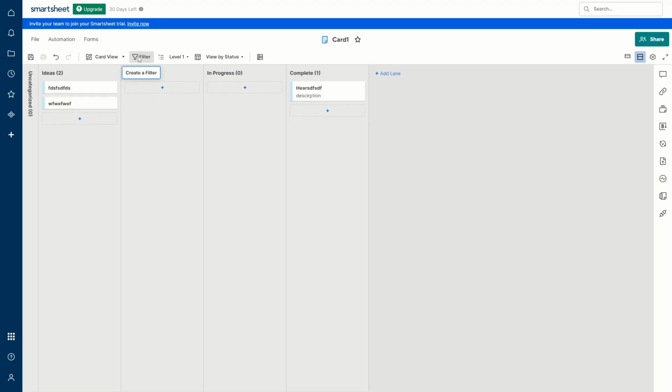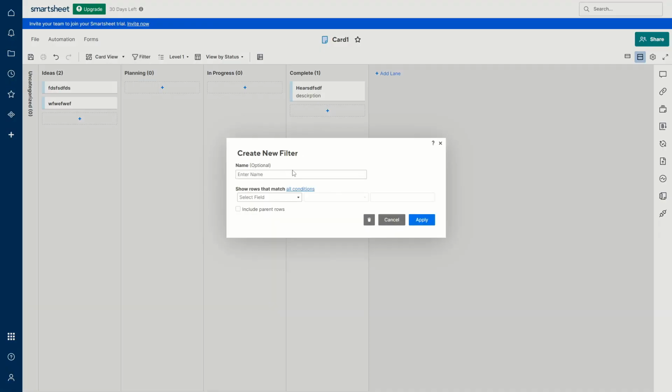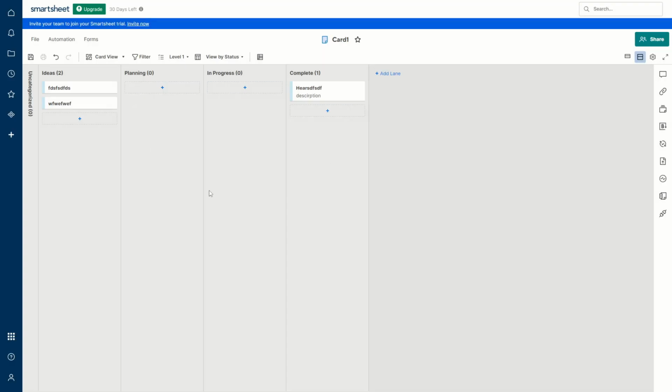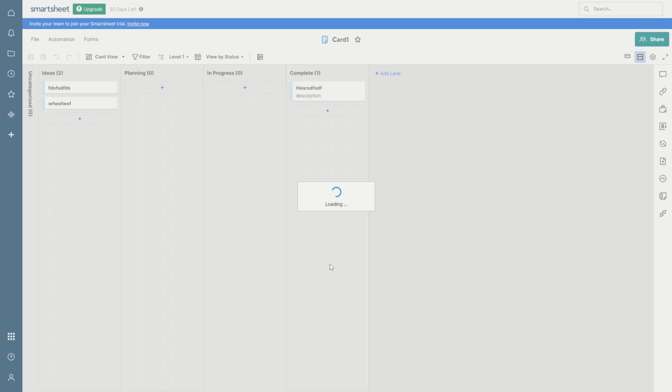You have this filter option right here, so you could filter by either name or filter by all sorts of things. And that is also really nice to do if you have a lot of tasks. And one really cool feature is the form feature. So you can create forms in your project. If you go to forms and then create form, you will see this will be loading, but after a few seconds you'll be able to create a new form that you can send to your team members.